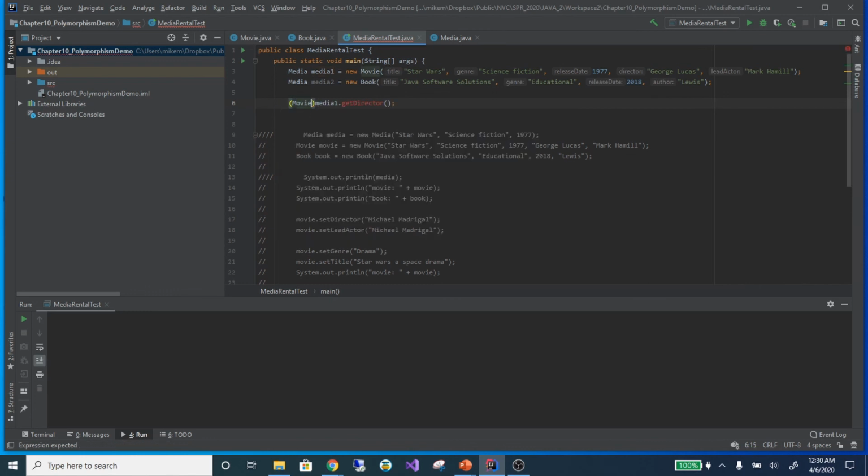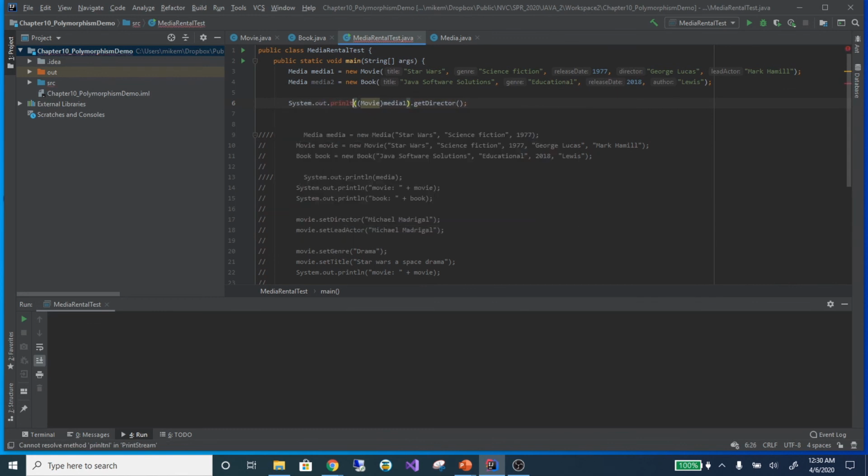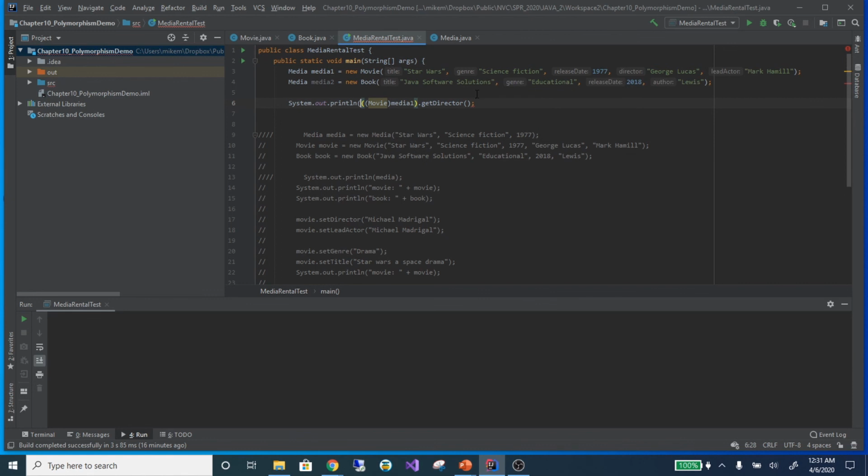So I'd have to come over here and cast it to a movie. And now Java's okay with me invoking get director. I'm going to slap that in the print console, and I need one more parenthesis. All right, I'm going to run this. Okay, you can see that I was able to get the director of that movie.